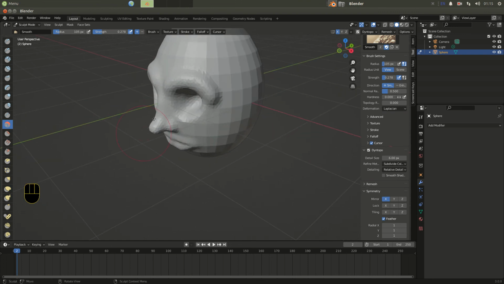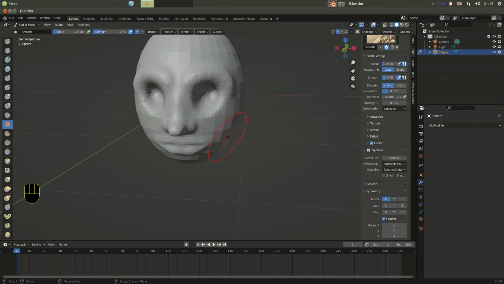Alright, so I'm starting to create a face here. And so as we go, we can start using this as a different mode. So have a play with the sculpt mode. It's great fun. Spend a few minutes just getting used to it, because there'll be times when we're using this when you will want to use the sculpt mode.